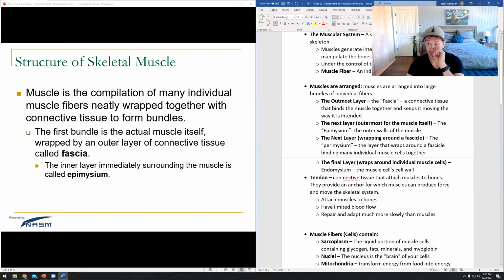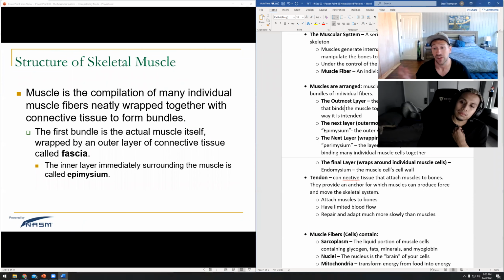And it is connective tissue similar to tendons and ligaments, in that it has very limited blood flow and doesn't repair very quickly. So if you do mess up your fascia, it can tighten up. And that's where we start to get problems like plantar fasciitis, for instance, which people will describe as a painful, burning, stabbing sensation in the bottom of their foot, because the webbing on their foot just tightens up and then that muscle starts rubbing on the heel bone.